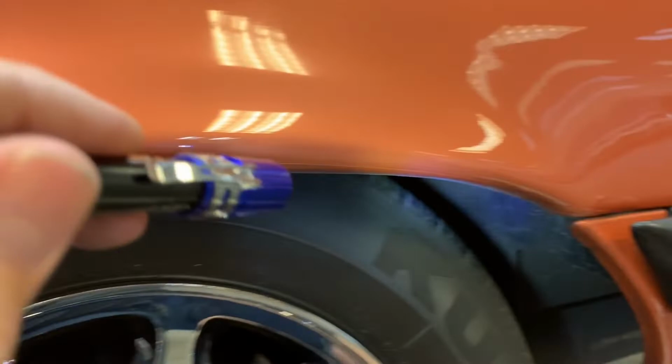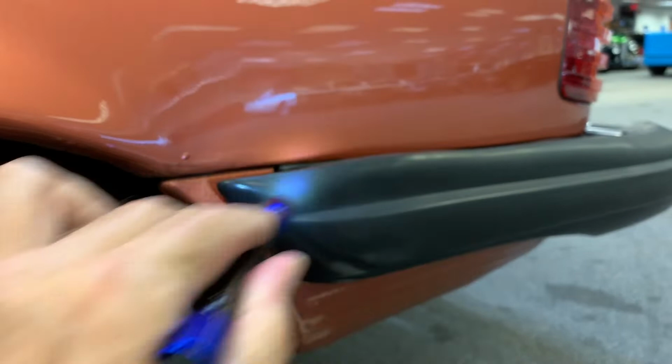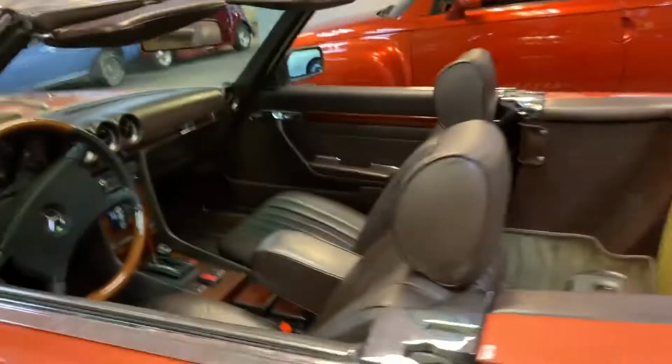So the other spot looks the same. The other side has some similar condition of rust down in the sills. A little bit of contamination right there and a little bit right there that was done in some repair and some repaint work. So this bumper doesn't look bad when you're looking down on it, but down here it's got a little warp to it. Could be straightened out. But the reflective quality, if you can see me there, is nice, presentable. We'll get it out and take it for a ride.